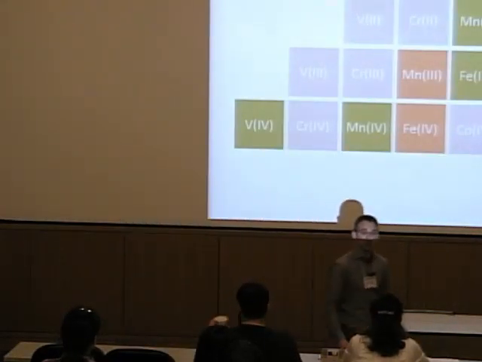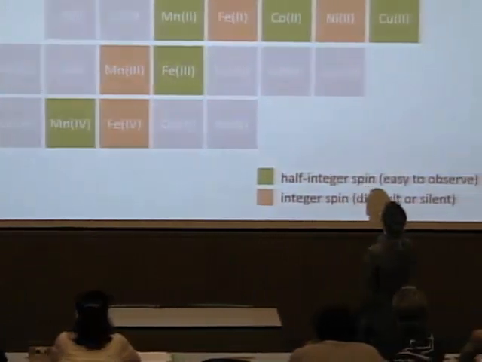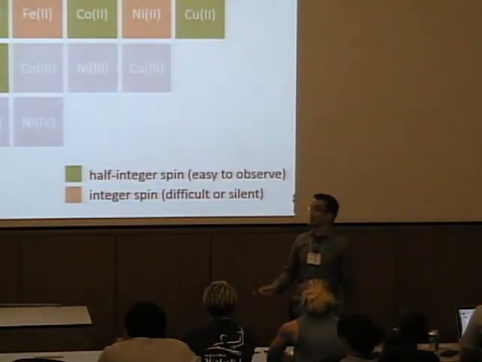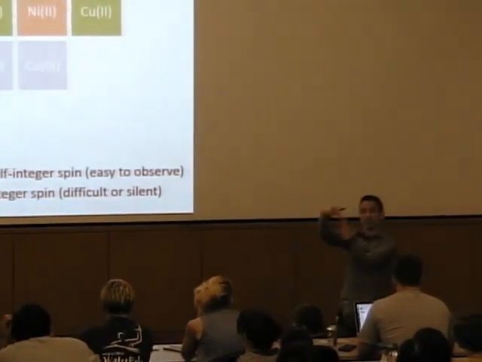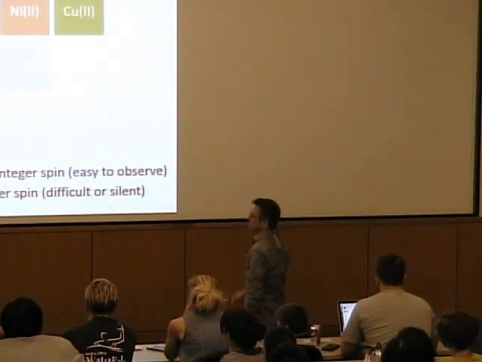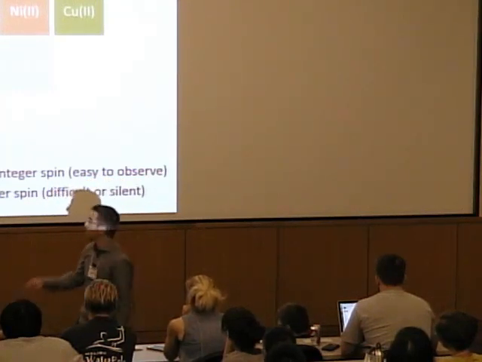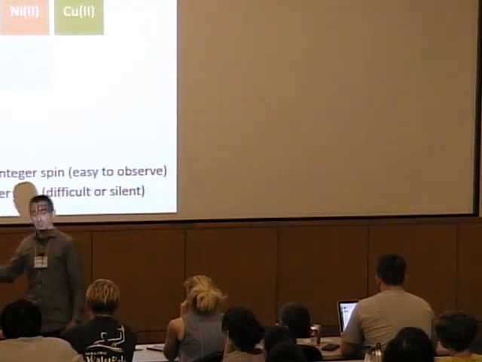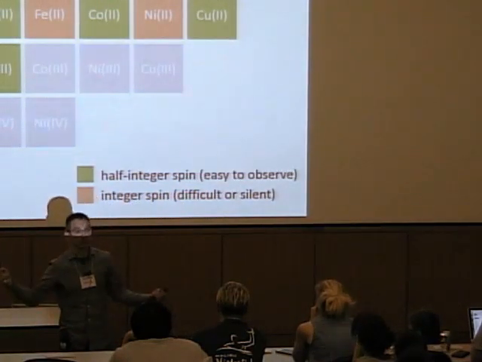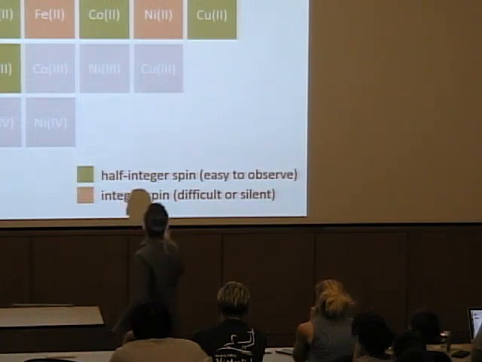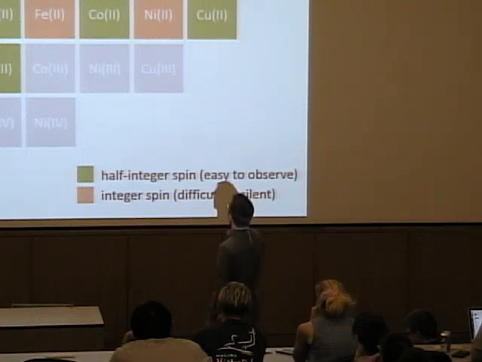The difference starts right away. It's not just the difference between different elements, it's the difference between oxidation states. On the horizontal, you see the electron configuration of transition metal ions. This is a 3d10 ion. This has 10 electrons in the 5d orbitals. They're all paired up. Copper-1 is diamagnetic. It has no total spin. We can't see it in EPR. If you pull one electron out, you get to a d9 system, nickel-1 or copper-2. Those give really nice, simple EPR spectra.